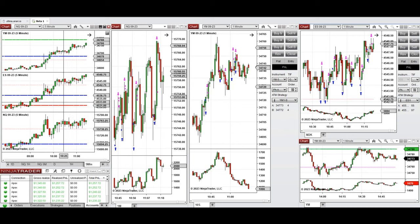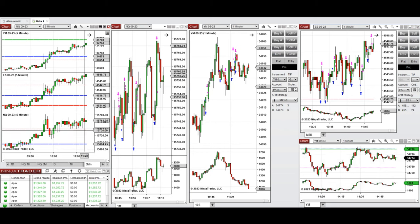I missed the beginning of the market and when I returned it was around 10:30. I waited, and at 10:45 the market was testing the previous support area in all eminies — a good area to take long positions. On Nasdaq I took several positions using mostly Setup B. On YM, three candles were taken with Setups T, B, and C.